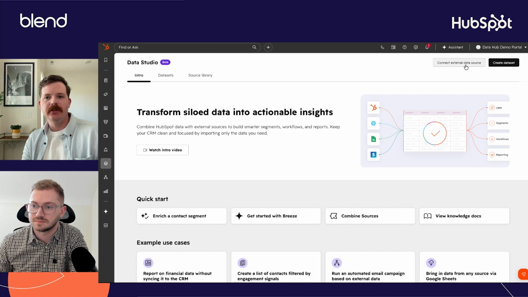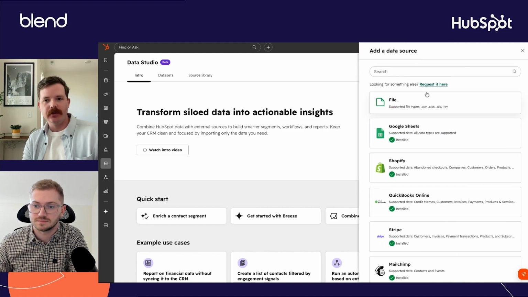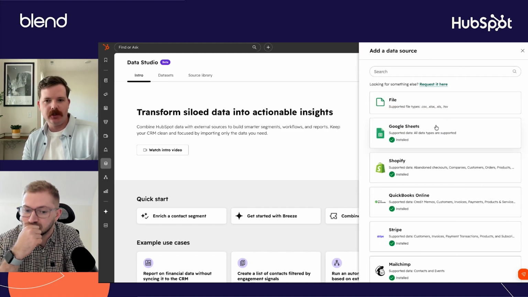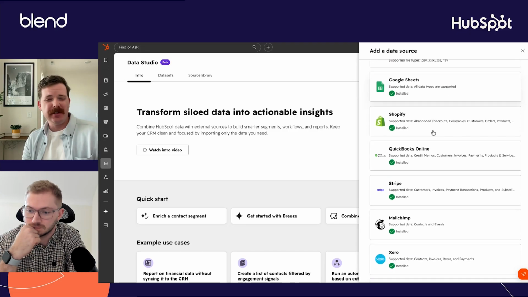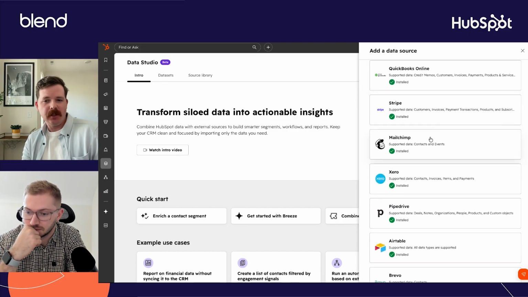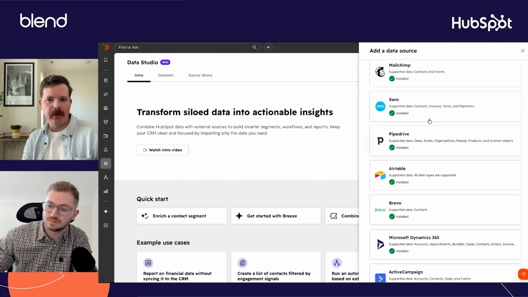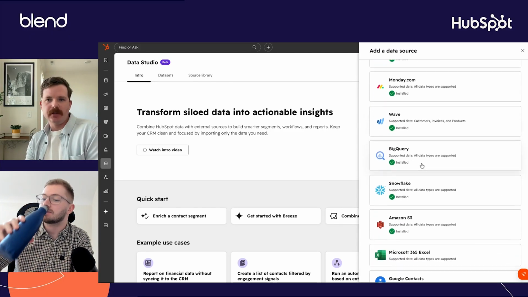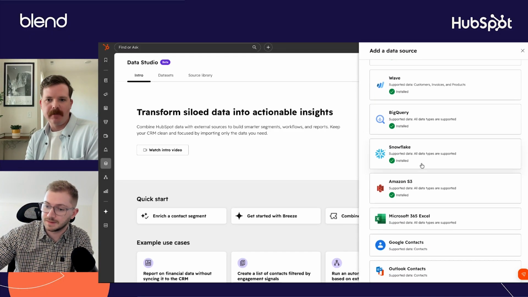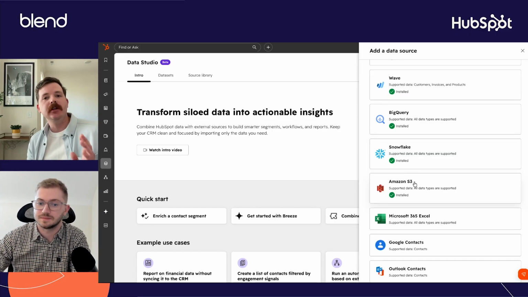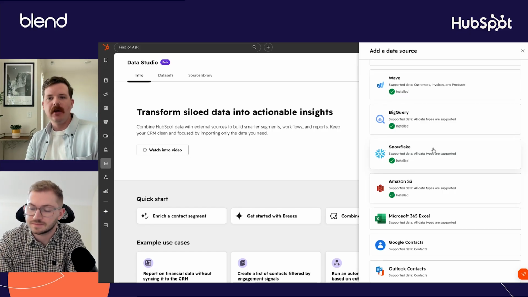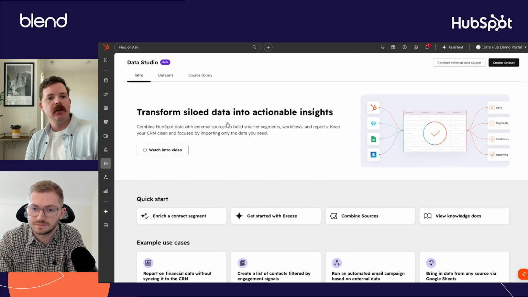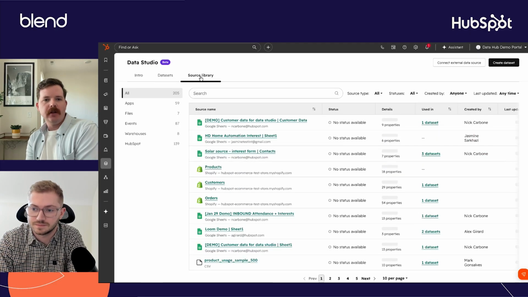So what you do in Data Studio is you connect external sources like Google Sheets, like I just showed, or almost I think 120 other apps we have available in here. So everything from Zero, Pipedrive, Airtable down to enterprise data warehouses like Snowflake, BigQuery. You see Amazon S3 buckets here. We can connect to all kinds of different data sources in Data Studio, which then transfer into our source library.